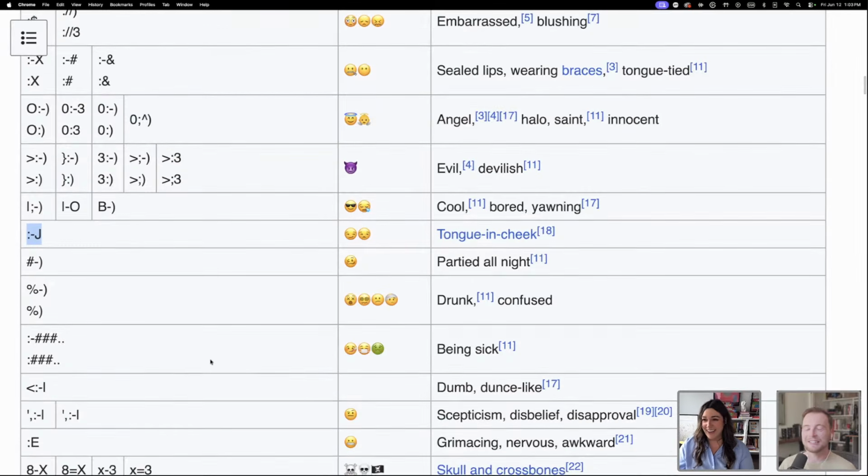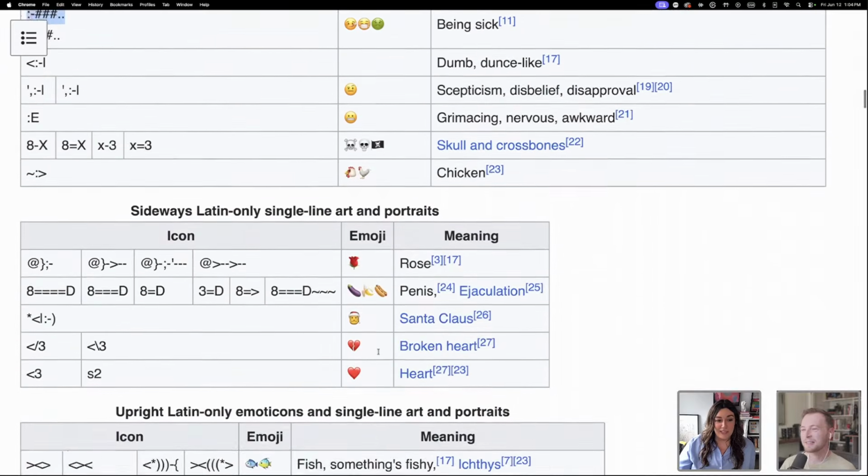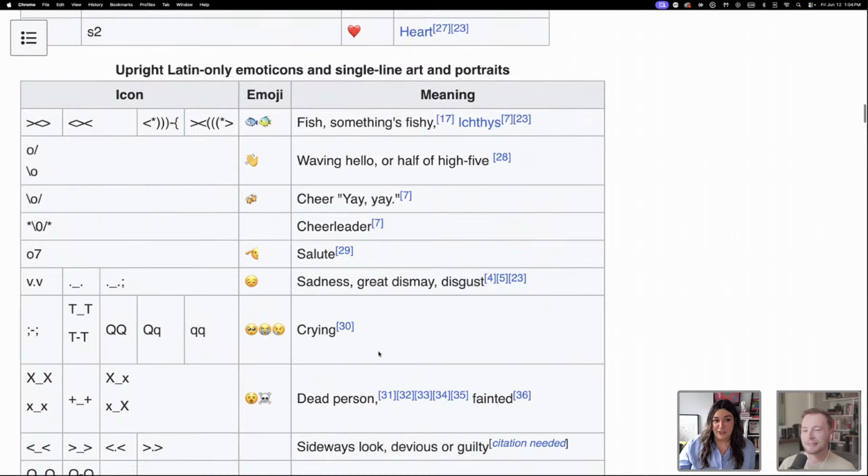I love seeing these all converted now to emojis, because they really left it up to your imagination when they were just symbols. Right? I'd be Googling them if I ever got one of these. I had no idea what that meant. I mean, I still have no idea what this means. And thank God there's a Wikipedia page for it. But that's being sick. Couldn't you argue that someone just came up with these emojis after the fact? Absolutely. But then people started to get really creative.